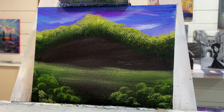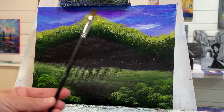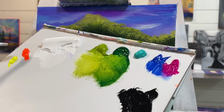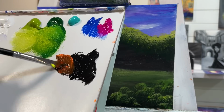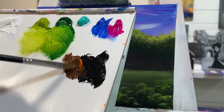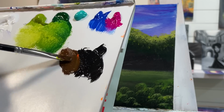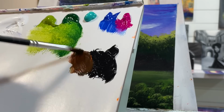I'm going to wash that brush out, and now I'm going to switch over to one of my little Filbert brushes here. This one's a number 6, and I'm going to take some orange and a little bit of black, turn across to load, put a little bit of yellow in there. Let's get rid of that. I accidentally picked that up, but that's okay because we have more orange and black.